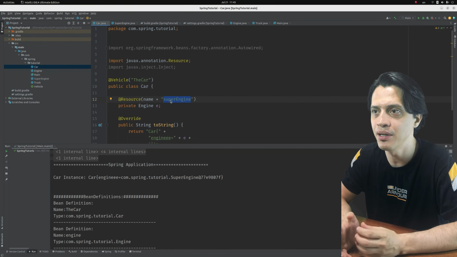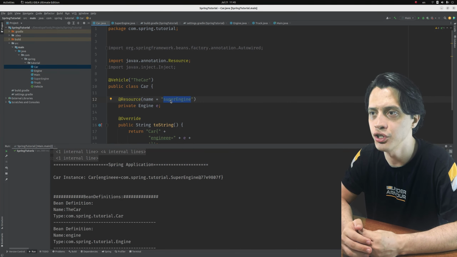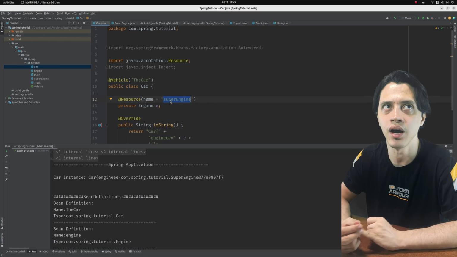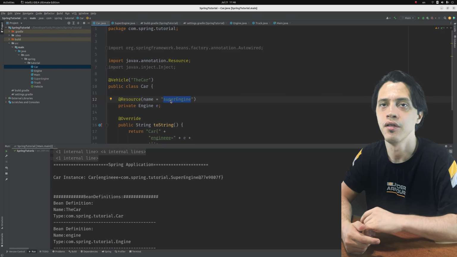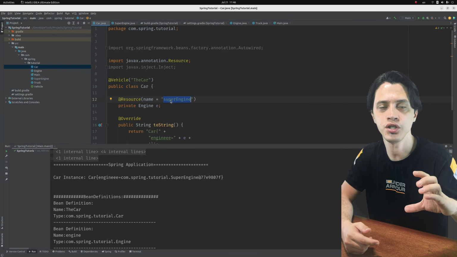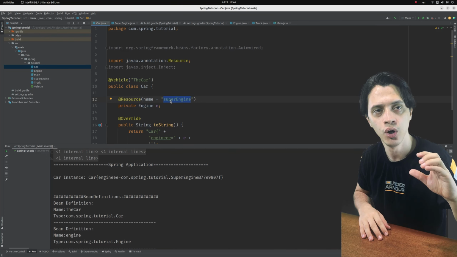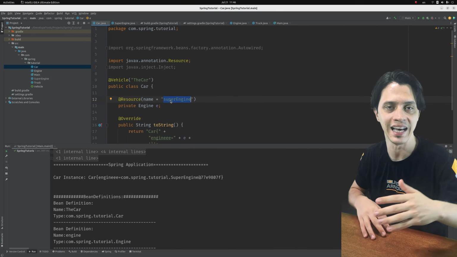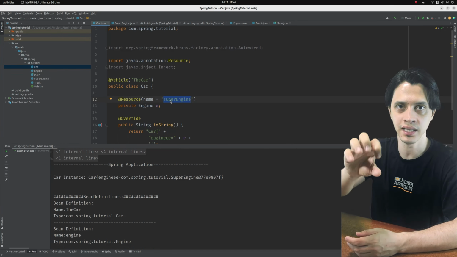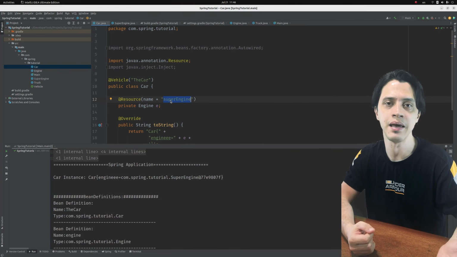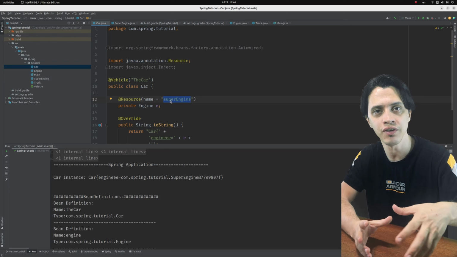So if I want to wrap it up, we were introduced to 3 ways of identifying the bean definitions. The first was identifying by type, for which we use @autowired and @inject. With them, what Spring does is first try to identify and filter all the bean definitions that have the same type or the descendant or child of that class, and then among them selects one of them. The second way was identifying bean definitions by their IDs, keys, or names, which were unique, and it had a bunch of advantages and disadvantages.